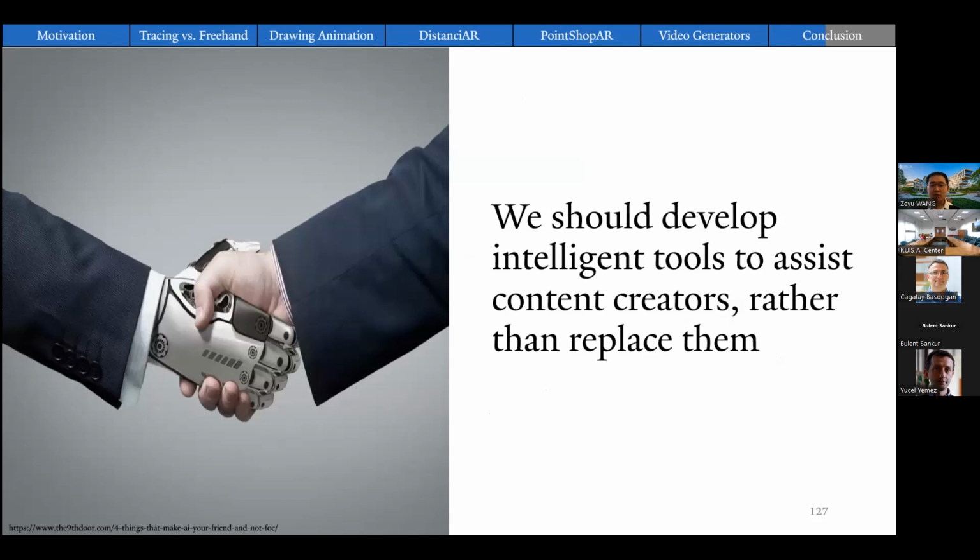Finally, I'd like to talk about future directions of digital content creation and AI technologies. As we see, failure to understand users' creative intention is the key reason why many digital tools have a steep learning curve and are unintuitive to use. The fact that people still often have great difficulty learning and using digital tools shows that a productive research mindset should focus more on developing intelligent tools that assist content creators rather than building AI models aiming to replace human artists.